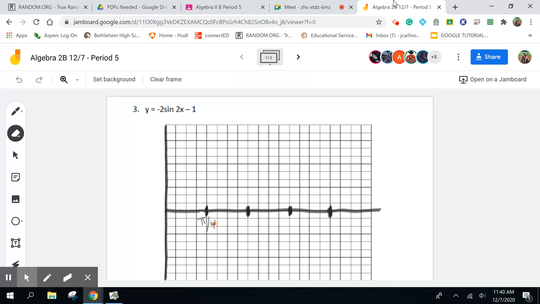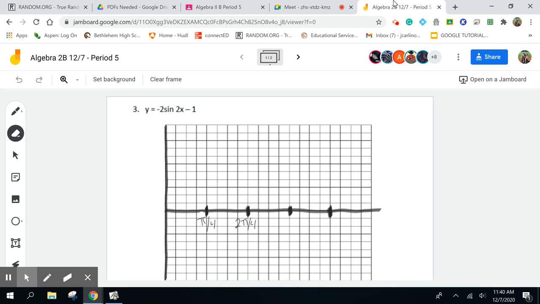Here's where it may get difficult. Now I have to add another pi over 4. So if I have pi over 4 plus another one, Liz, what do you think that second tick mark's going to be? Pi over 8. Oh, close. Don't add the denominators. Remember, we don't add denominators, we just add the numerators when adding fractions. So it's going to be what over 4? 2 pi over 4. If you want to reduce that, you can, but I just leave it. So I got 1 pi over 4, 2 pi over 4.